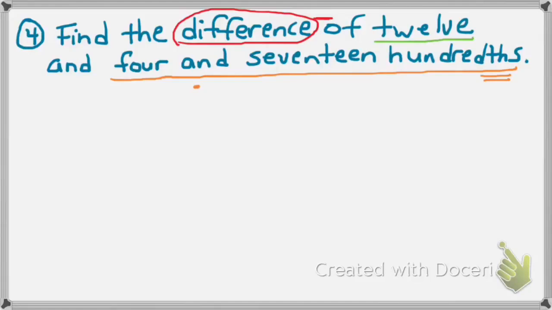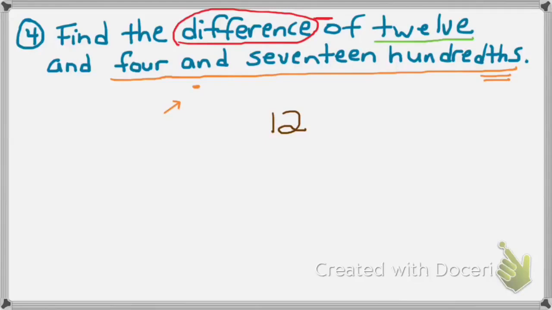Add, subtract decimals, always straight decimals. I need to write them vertically, line them up, and fill the columns with place value zeros. So my first number is 12, and I write that down. My next number, I notice, has this decimal, and my number 12 does not have a decimal.